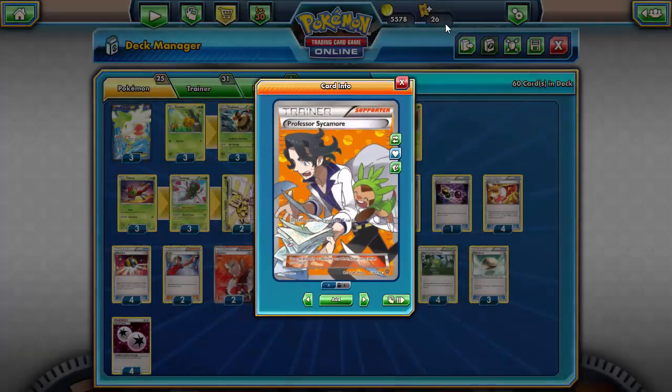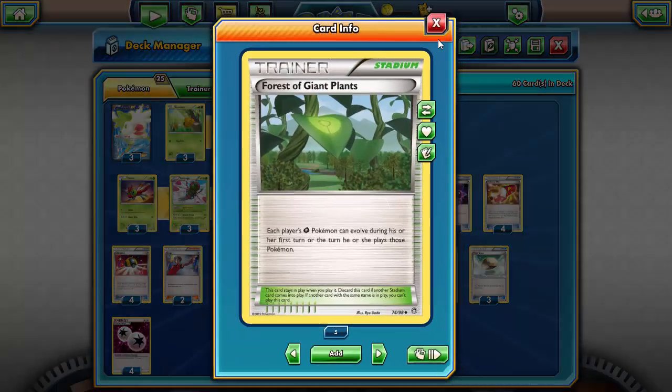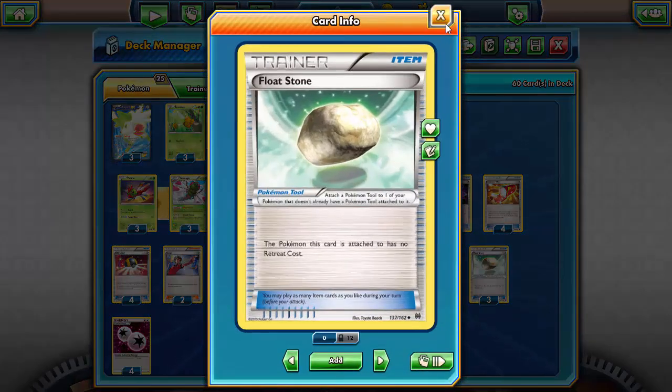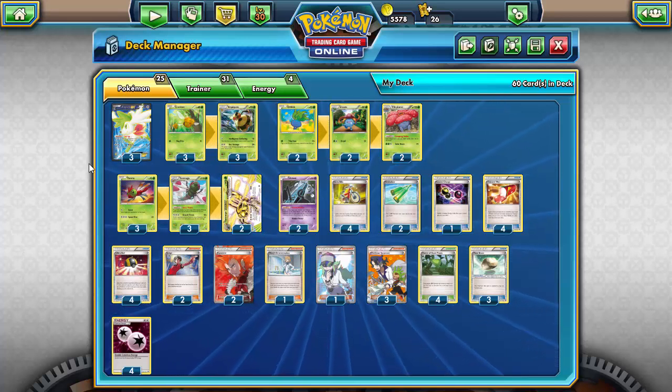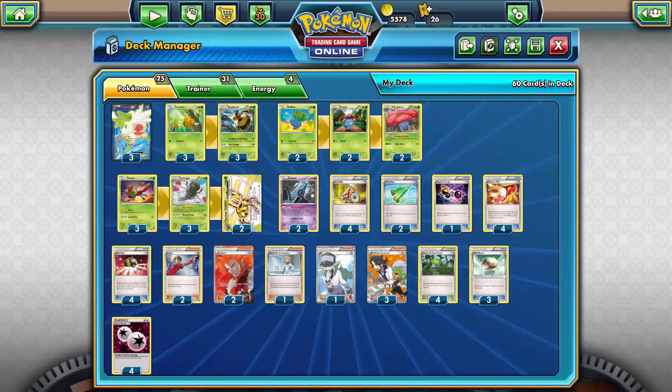3 Sycamore for the draw support, the guaranteed, consistent draw support, 4 Forest of Giant Plants so that we can evolve all these guys up immediately. 3 Floatstone, you want to run 3, if not 4 of them, for the Vileplume and like the Shaman or something like that.